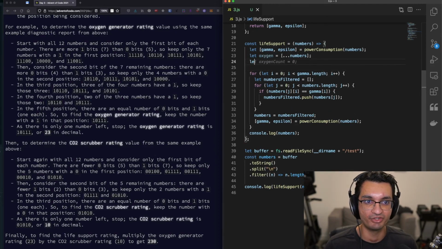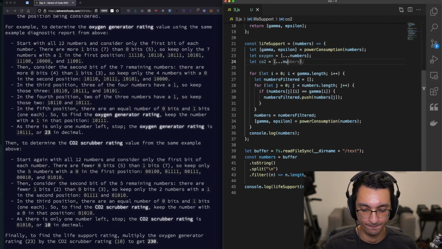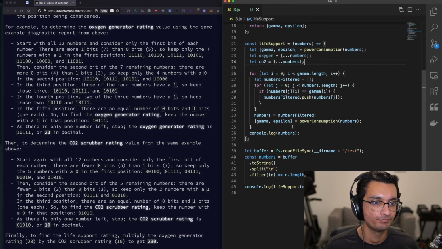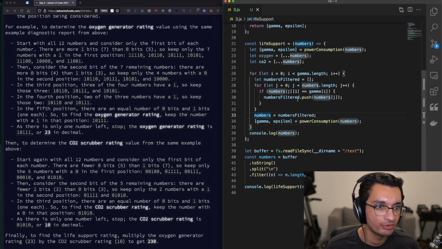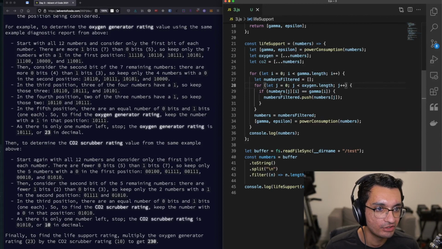And we'll probably have to do the same thing for the other one, which is CO2 is equal to numbers. And so instead of numbers here, I think we want, oh, I see. Yeah, let's just change this to oxygen, oxygen, oxygen, oxygen, oxygen.